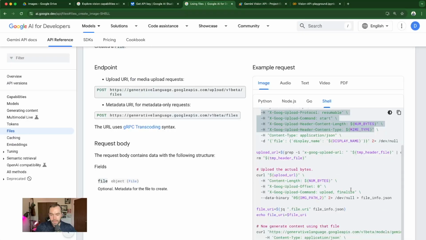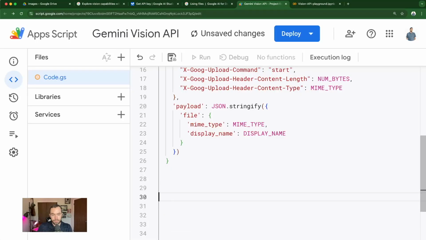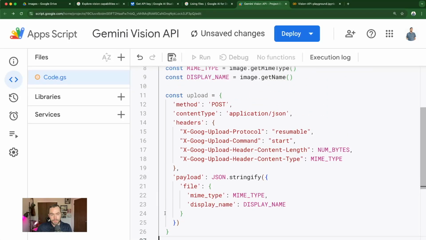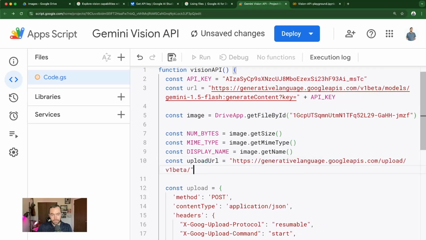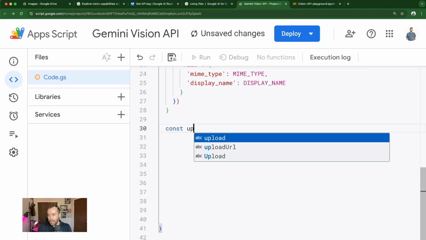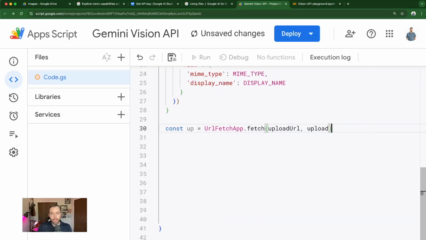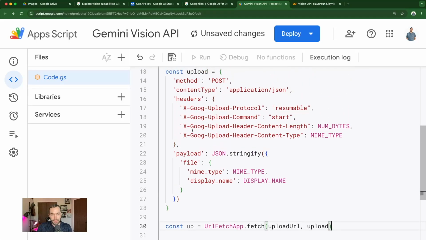So that is also the display name here. So I'm going to move the upload URL up to the top. I'm going to const up equals UrlFetchApp.fetch, and I'm going to call the upload URL and then the upload object that we just created.